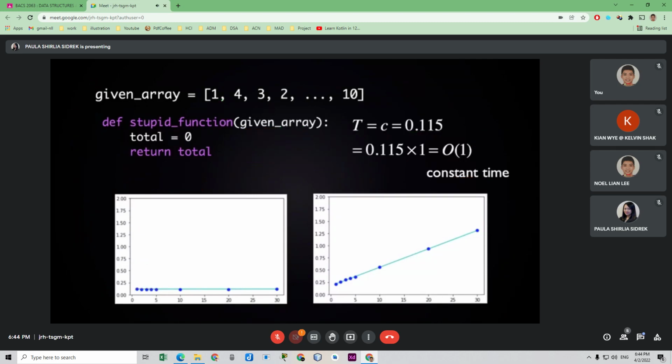Okay, so far, what we've done to find the time complexity and the big O of a given function is that we run this function many times for many different inputs, and then we found the average time it takes to run this function for each size of the input. We plotted the results on the graph, and then using those graphs, we found the time complexity and big O. But that's actually a lot of work to conduct an experiment every time we have a function. So is there any way to find the time complexity and big O without running an experiment? There is, so let's take a look.